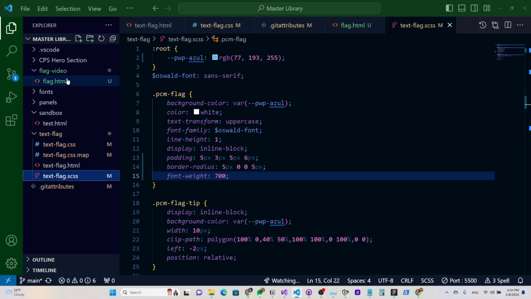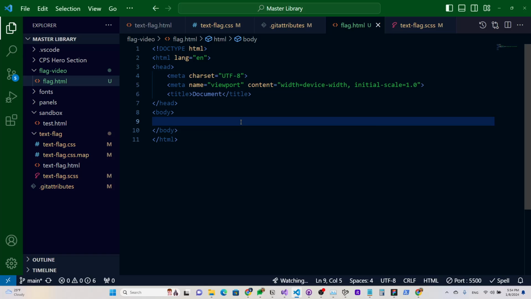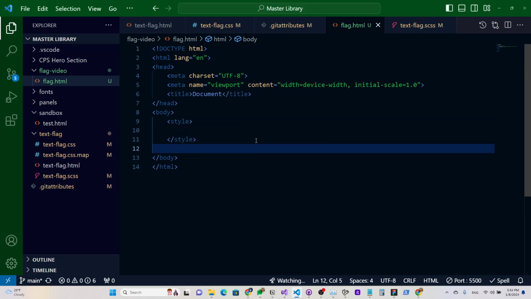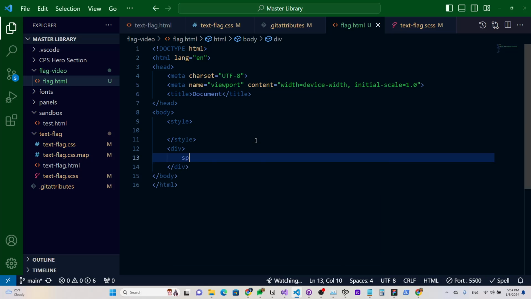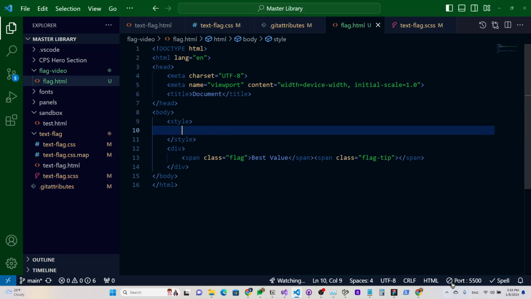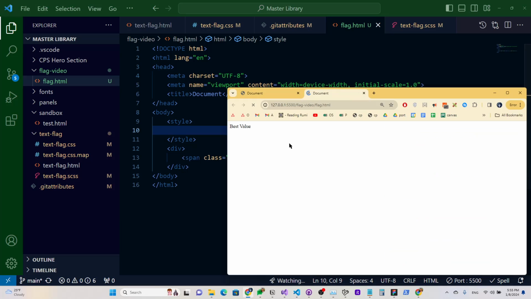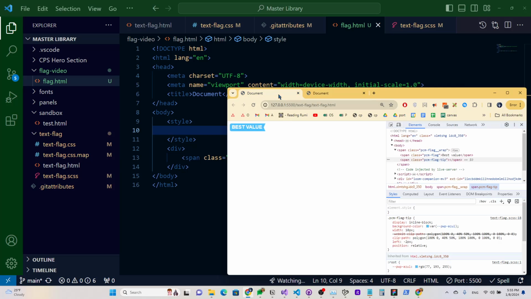It's pretty straightforward. We'll start a new file here, and I'll put the styles in the same file so we can see how it's going to be. I'm going to start with two spans because we want these two elements to be in line. Here I'll put the text in, and I'll give them some class names. This is going to be flag tip, and this is going to be just flag. I don't think we should need any content here, but let's run this on a live page. So we'll just have this right now, and then this will be our goal.